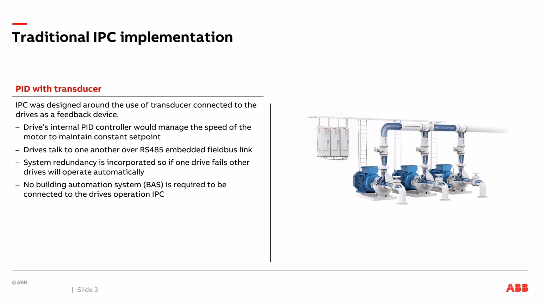What will happen with IPC is the drives will alternate each other, also making sure that there's even wear time on each of the motors and pumps, so you don't have any impeller, for example, seize up over time. And if any one drive motor combination were to go down on a fault, because you have a backup in a 3-pump system, if one motor fails, the other drive will automatically kick online via the communication over that RS-485 link and maintain either constant pressure or constant flow in the system.